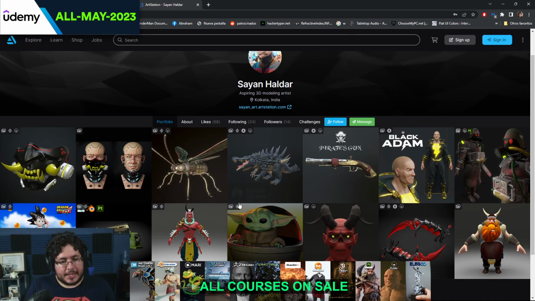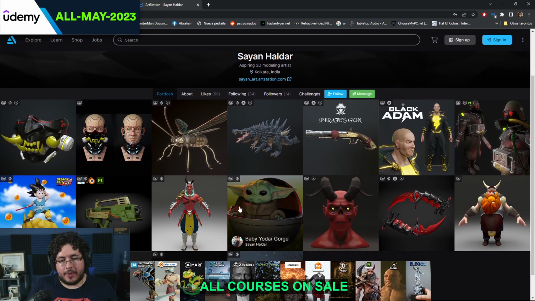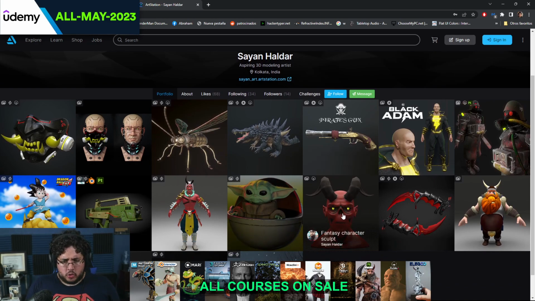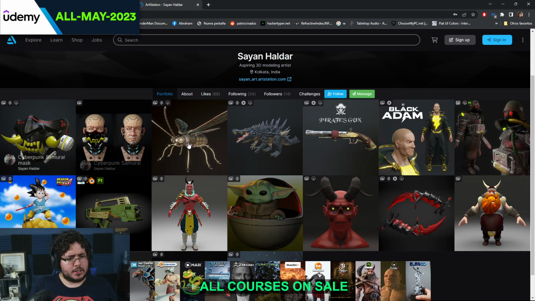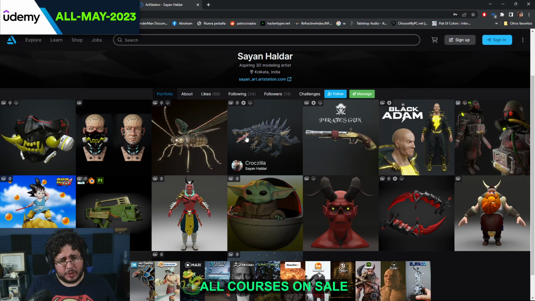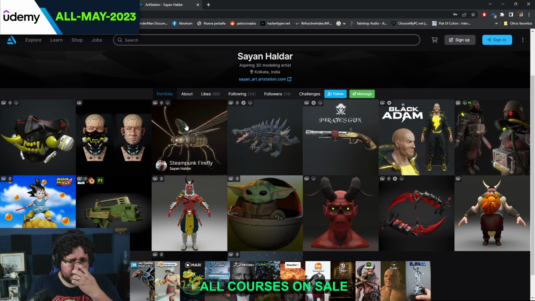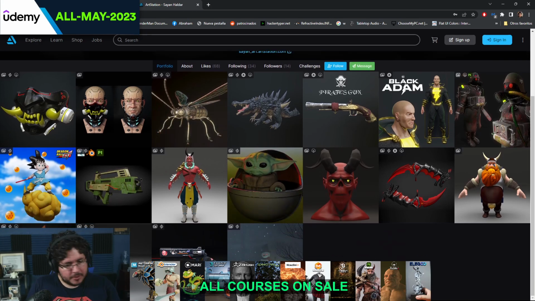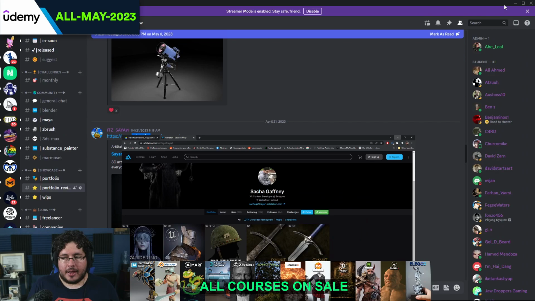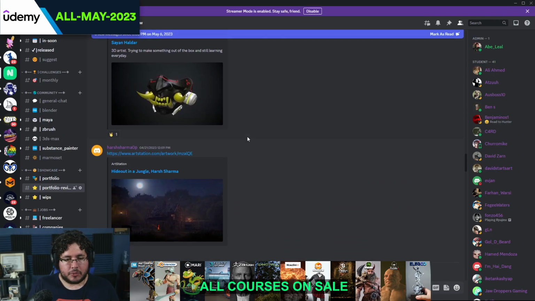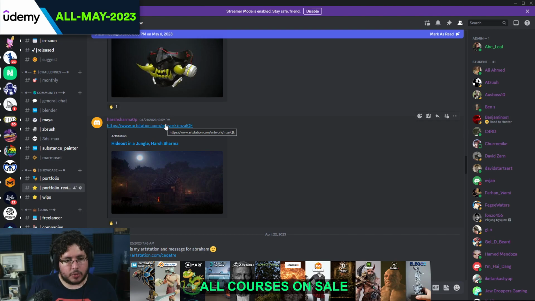Keep the important pieces, keep the big pieces, and showcase them in the best possible light. I remember telling you to remove this one, for instance, and maybe the dwarf. Yeah, it's a good portfolio. I can see some new pieces. I don't remember this Black Adam, but I do remember this Croxilla and the Steampunk Firefly. So go and remove some of them. Definitely take this little snowman out and trim it a little bit to have only the best pieces on your portfolio, Sajan. And again, I do believe we've already talked about yours the last time. So if you haven't seen the review, go back and check it in the last portfolio review.